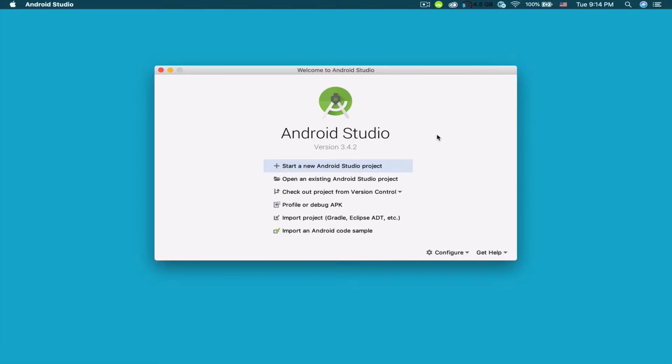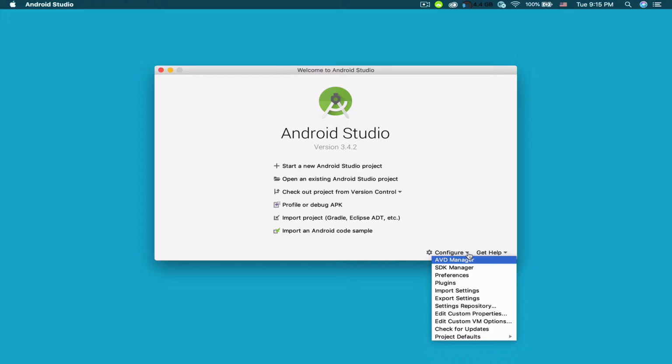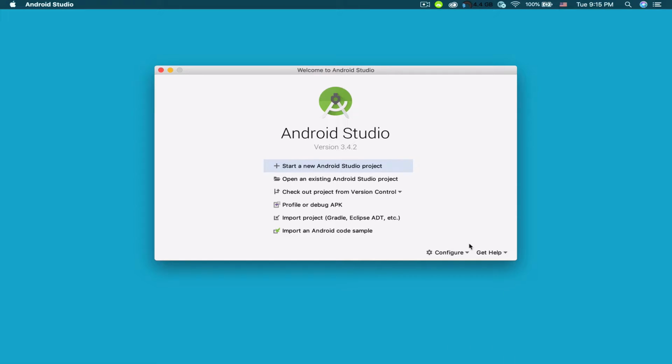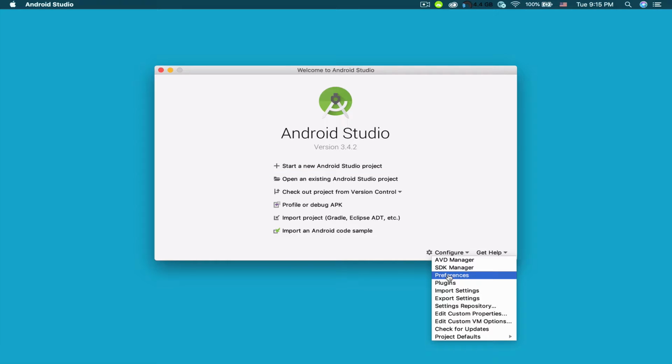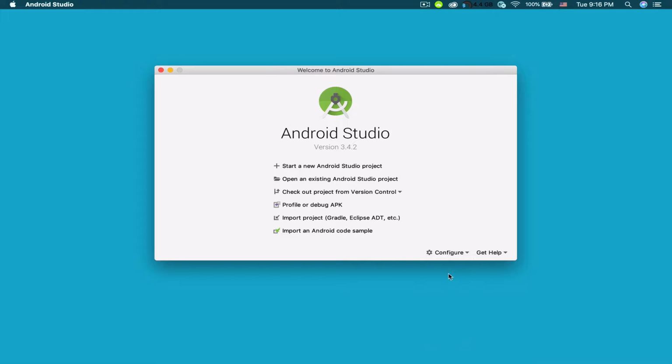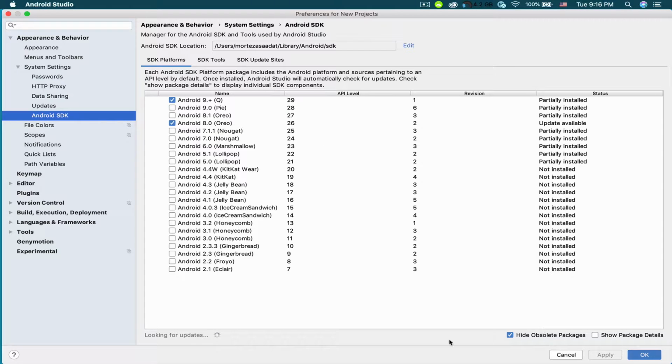So now go ahead and open the Android Studio, the IDE that we're gonna use in order to create Android applications. But first, we're gonna set up the Android Studio for development. We're gonna configure our Android Studio. If you're using Mac, here at the bottom, you should see something like configure. And if you click on it, you should see the preferences. And if you're using Windows, when you click on this configure and you don't see these preferences, you should see something like settings. Just click on that. And then it's gonna open this window for you.